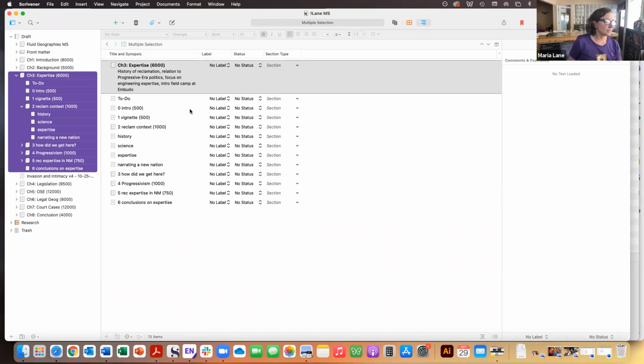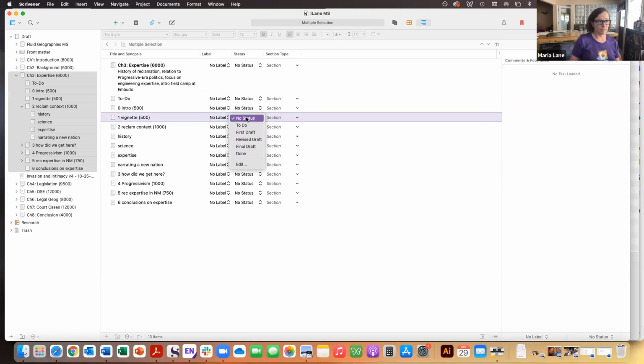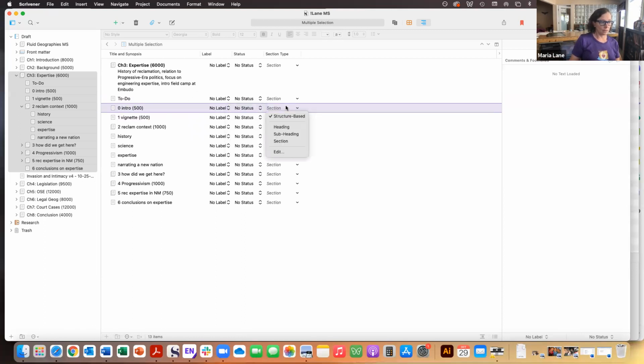What this is showing you is a lot more detail than what you have. This is a tool that you can tell is really developed from screenwriting, where you might tag certain characters in certain sections, but there's a whole set of labels that you can apply. You can create labels if that's one of the ways that you organize your writing. You can update status on the different sections, and you can identify whether this is a heading, subheading, or subsection, and that will help with formatting.